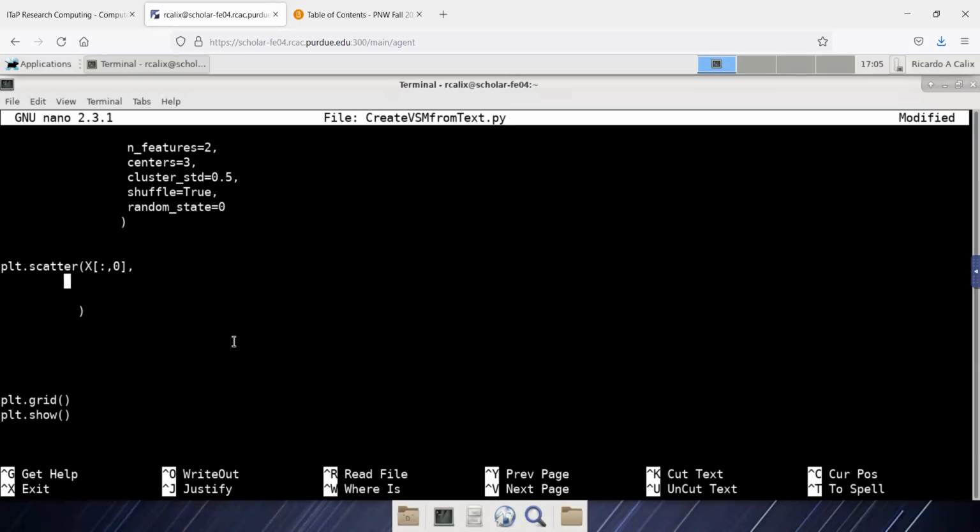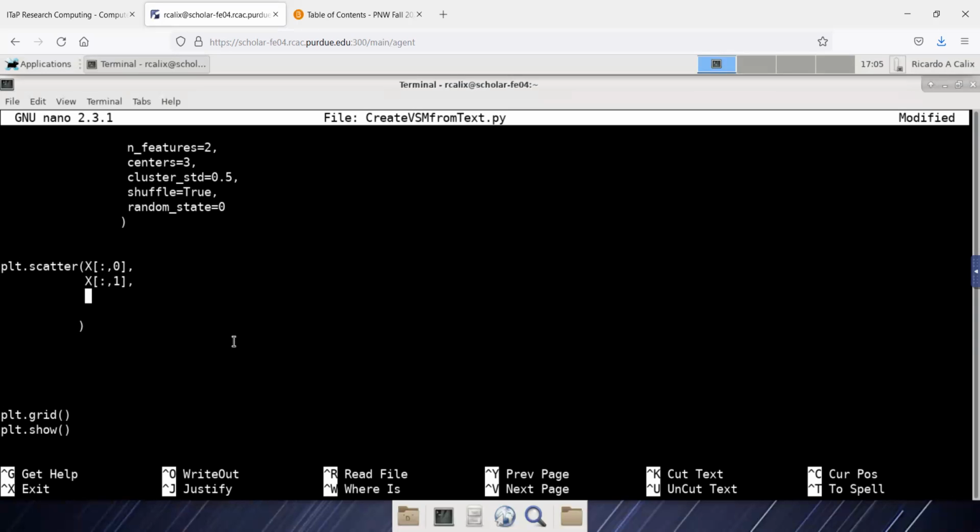And then we also want all the rows, 200 in feature 2. Just like that. So we've got our data now, and now we just need to specify some aspects of how we're going to plot it.